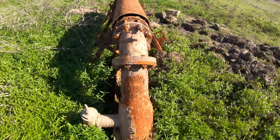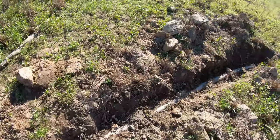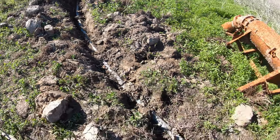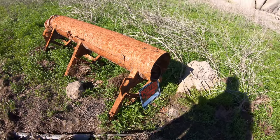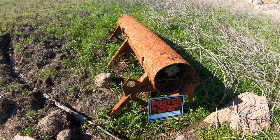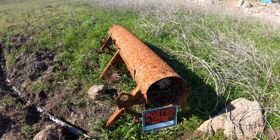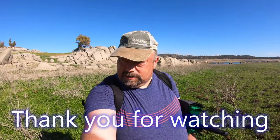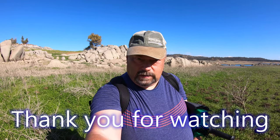I don't know where the water went or what it shot into. It's a mystery. Somebody dug up this pipe for some reason. If you're that person and you watch this video, let me know in the comments below what you think this is or what you know it to be — I'm just interested as a history buff to know what it was used for, when it was used, and who used it. I'll get back to you with the water level information in a little bit.